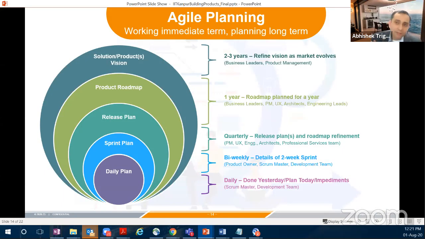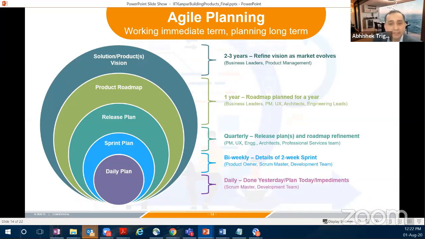This is again a quick glimpse of how we do it at ZS when we are looking at our products. We look at, top to bottom, the software solution, product vision, typically 2 to 3 years out. There were days when we would do it 5 years out, no longer true with the kind of market pressure we see and the competitive pressure we see. You do then decide on a year roadmap where you would define what exactly you're going to deliver in a year.